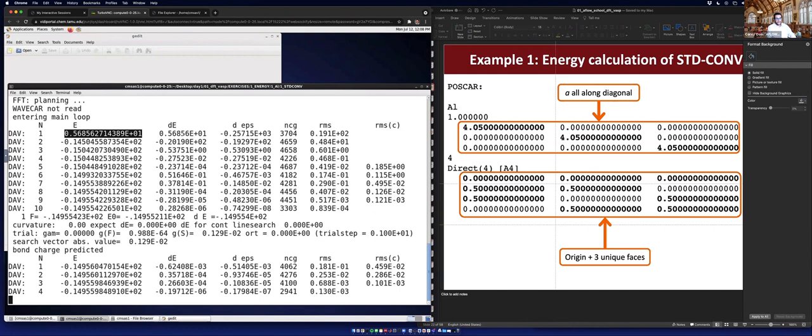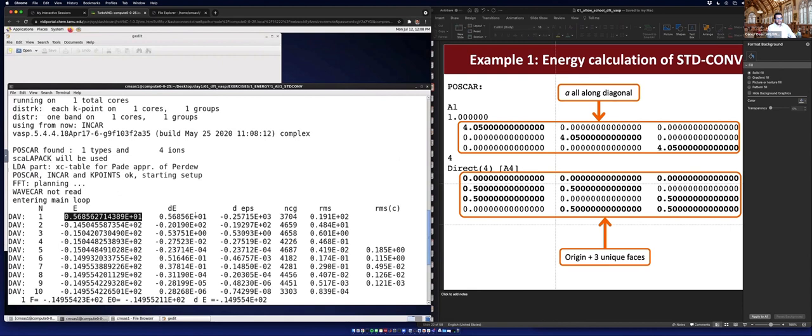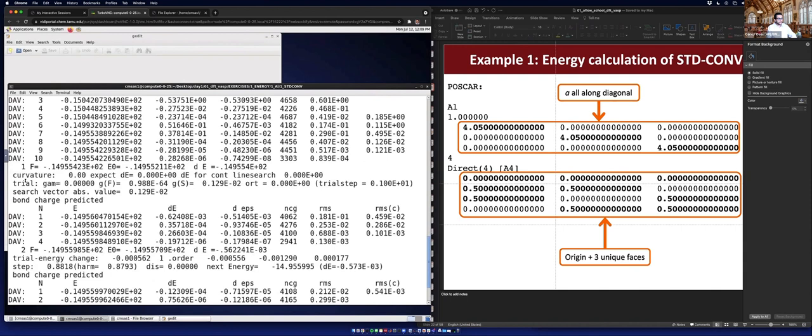And you can see that, I'm going to scroll up here so you can see. But basically, the change in the energy should be going down because we're iterating through the steps. And the difference between the solution we plugged into the operator and the one we get from the eigenvalue problem should start to converge. And once it gets below 1e-6, the electron configuration is converged. So now you see here that we have step one here. So we've converged the electrons at a particular configuration. Then we're going to shift our ions a little bit and we're going to converge the electrons again. So that's what you see here.